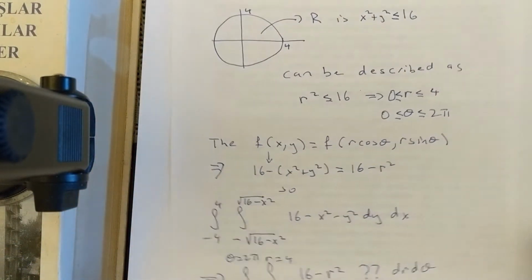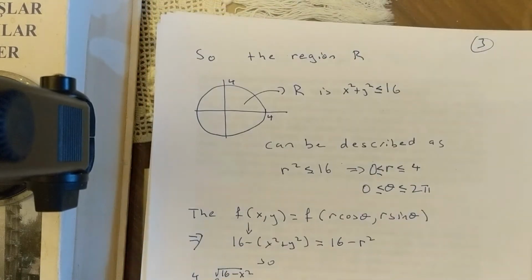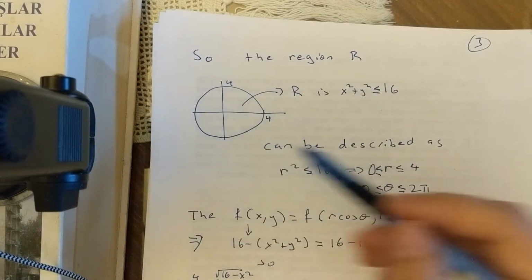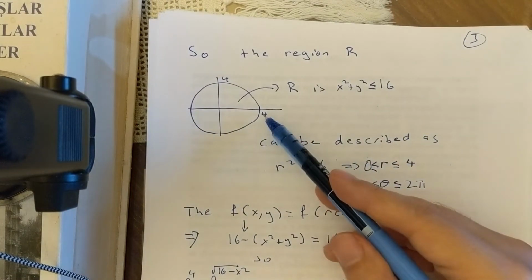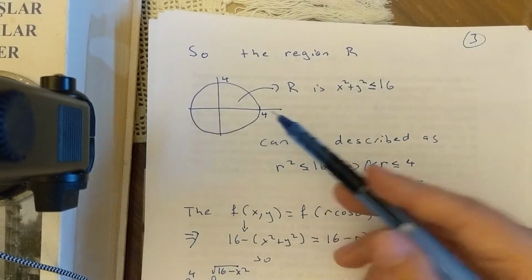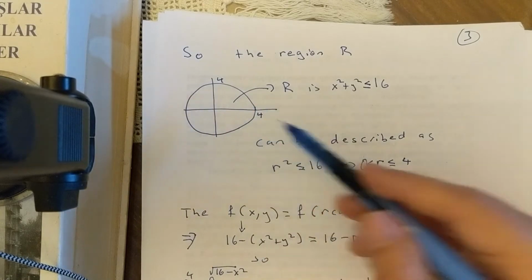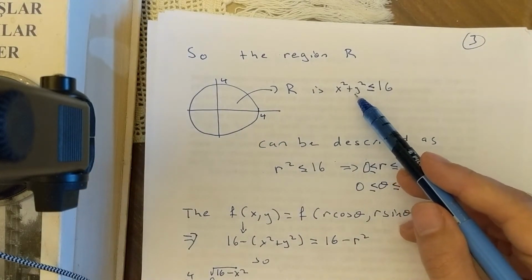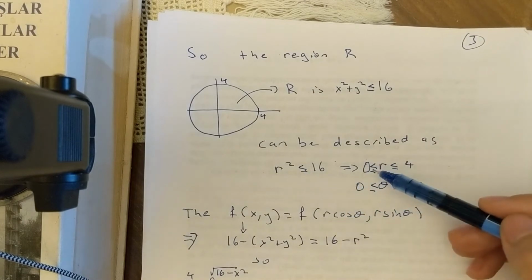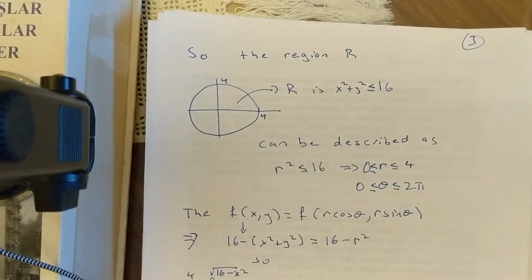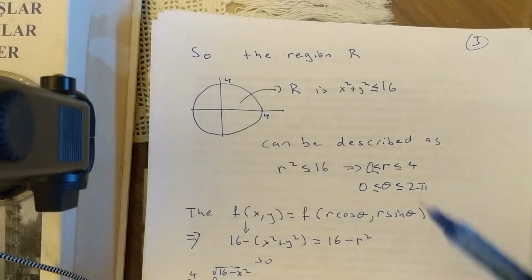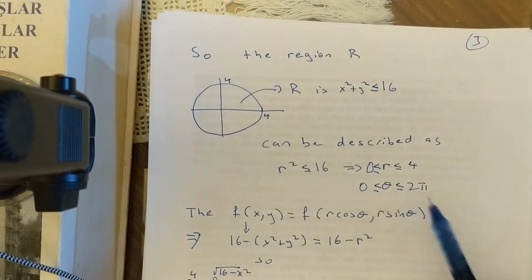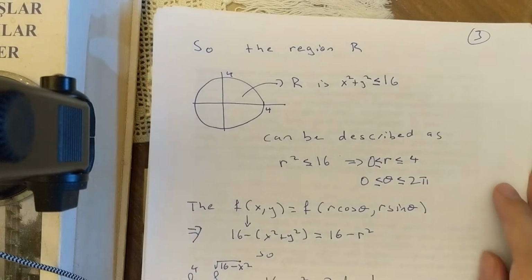the region R, which was x squared plus y squared less than or equal to 16, the inside of the circle, can just be described, well, what is this? This is just the circle described as r equals 4, right? The outside is r equals 4. Or you can say x squared plus y squared is equal to r squared, and r squared is less than 16, so r is going to be between 0 and 4, the positive radius. And what about theta? Well, we have to do 2 pi to go around the full circle.